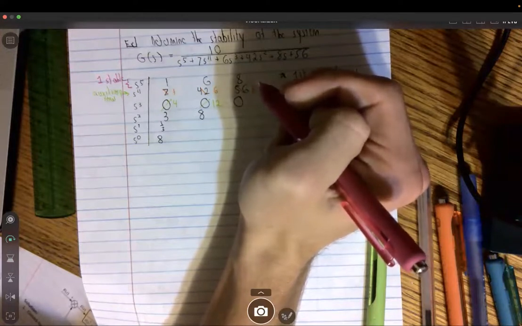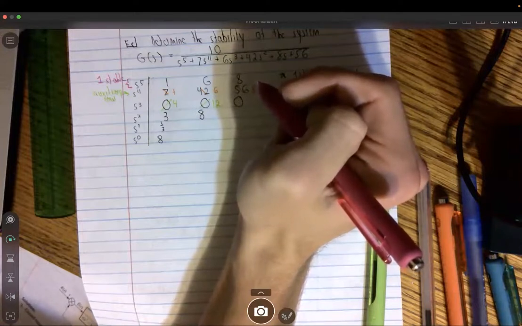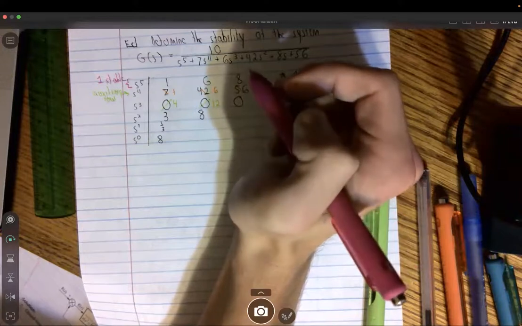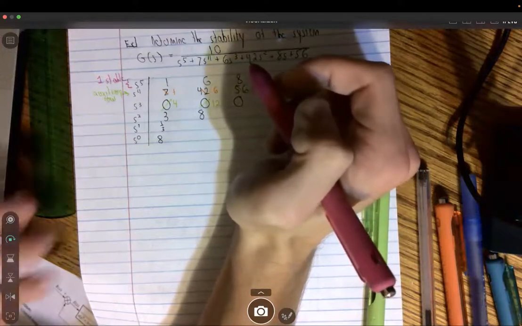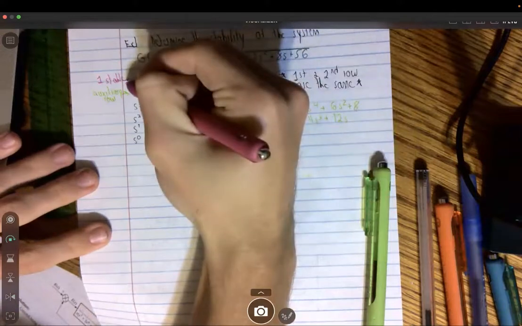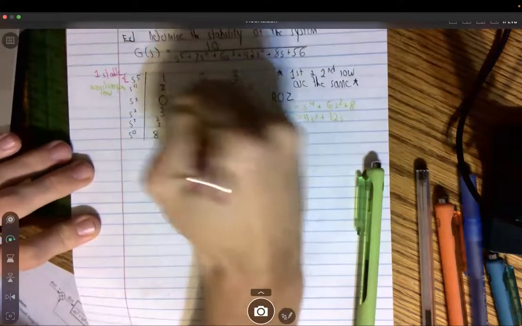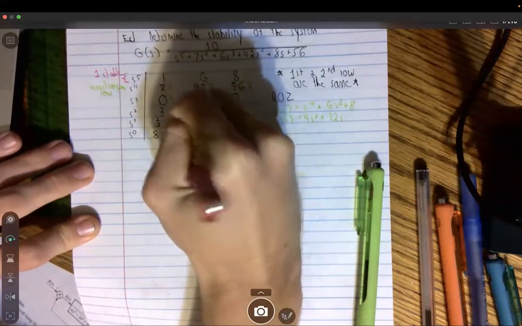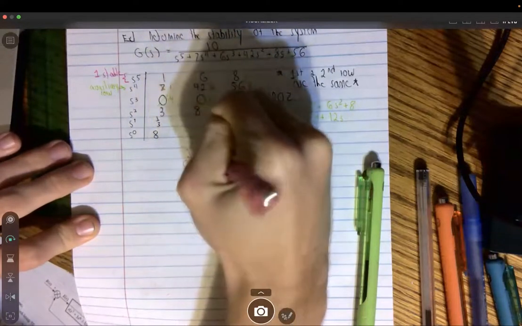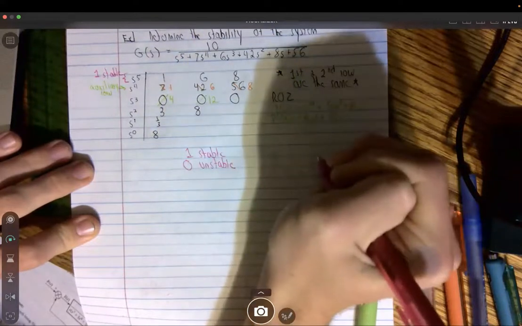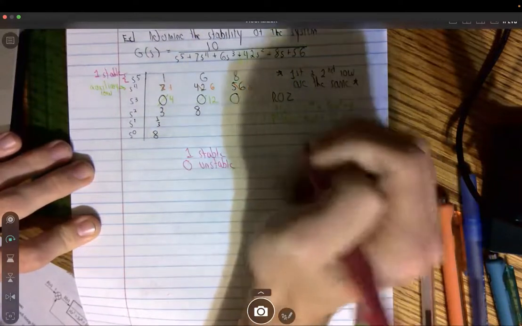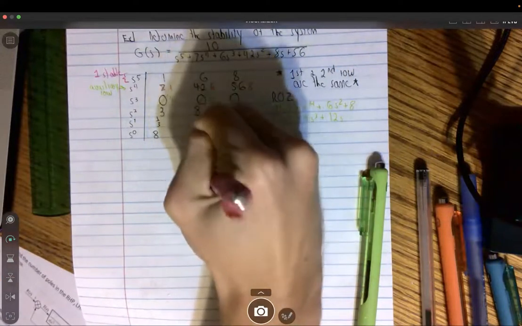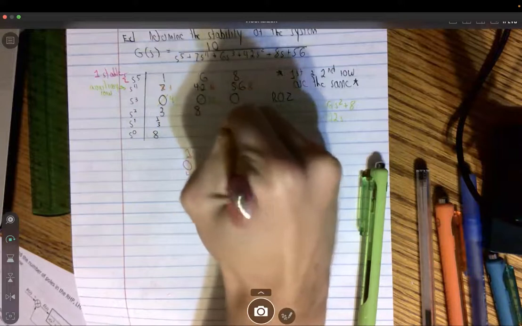And so the rest of the poles basically are going to fall along the j omega axis by process of elimination. So if we have one stable pole, we're going to have one stable. There's no sign changes, so there's 0 unstable. And so the only possibility that's left is marginally stable. So there must be 4 marginally stable poles.